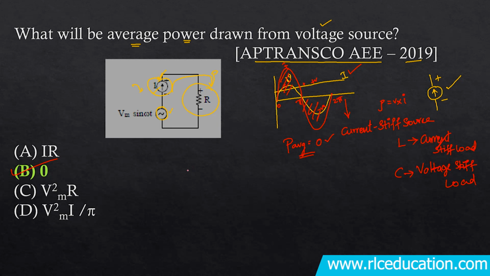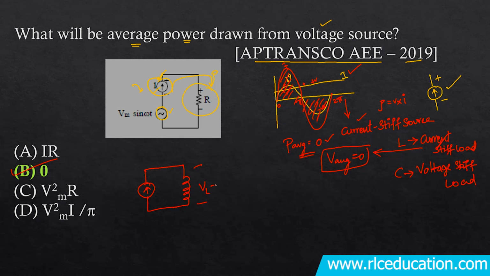The average voltage for a current stiff source will be equal to 0. For a current stiff element or an inductor, the average voltage in the inductor is 0. Understood? So like this we get this relation. Current stiff source means a source where the current is a fixed current, the current waveform is a fixed one. Let us say I am connecting a current stiff load to a current stiff source, like this.